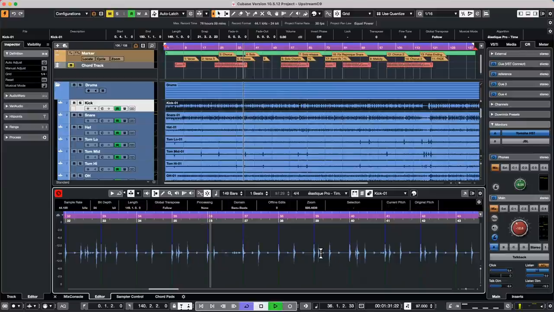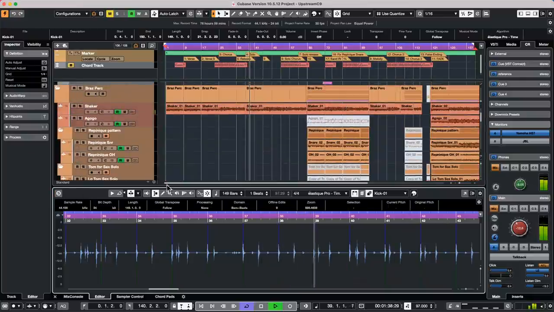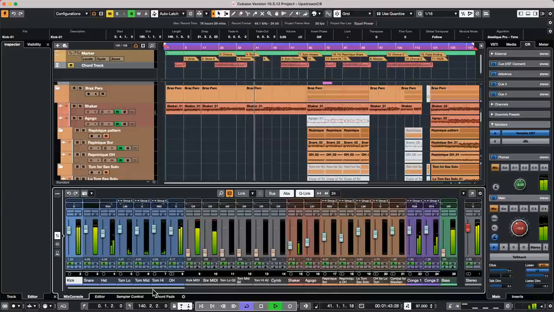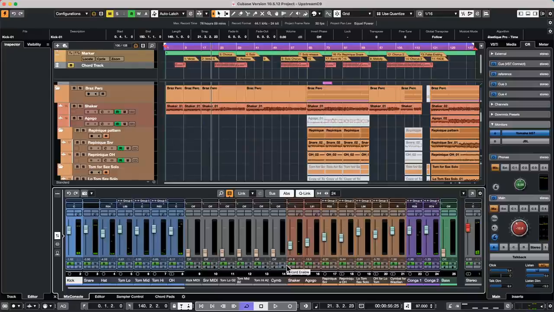And if we look at the mix console, nothing is super hot. I see a lot of people fighting themselves with gain structure and making mistakes that way. So record it at a decent level to start with, so that you don't have to compromise and you don't have to try to make up for gain after the fact. It doesn't have to be super hot.